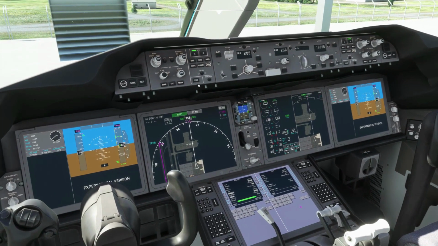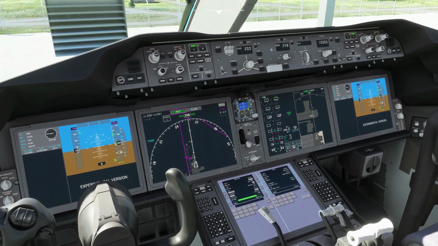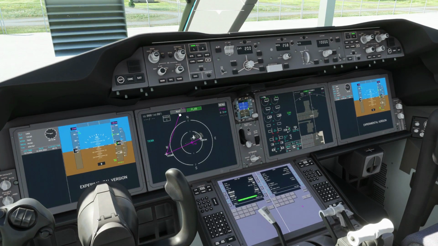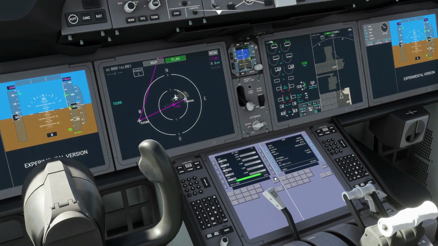Alright, cool. Now that the inertial reference systems are aligned, you can see your map shows up on your navigational display. And as always, we can go through our flight plan and make sure everything is correct and to our liking in terms of all the waypoints being there and everything. So if you click Plan and Flight Plan in the FMS, you can click that step button, and that's how you can go through all the waypoints from, in my case, Gatwick all the way to Amsterdam. There you go.